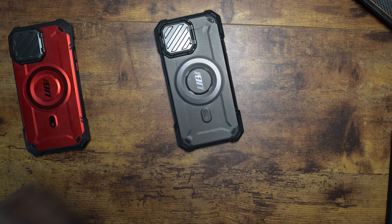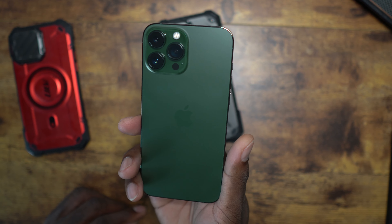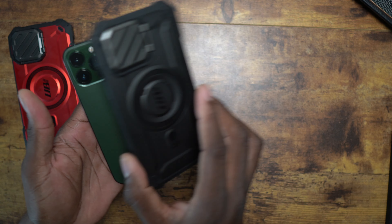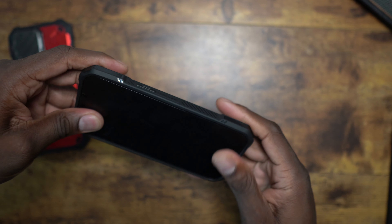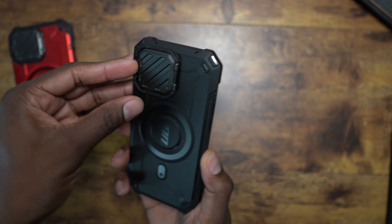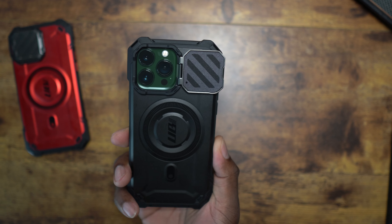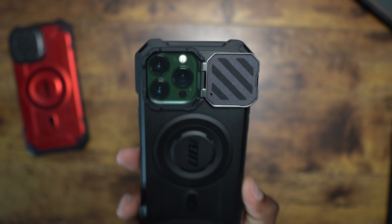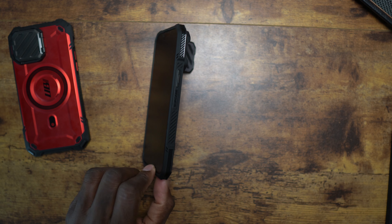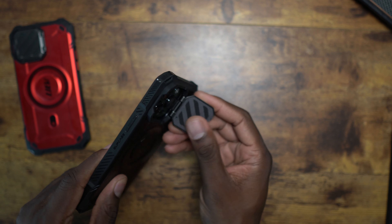Here's my iPhone 13 Pro Max — you probably haven't seen this green in a long time, definitely a collector's item. We're gonna pop it on here and it goes on very, very easy — just pops right on. Again, this is for the 14 Pro Max and the 13 Pro Max. Popping the camera module cover open, this is what it looks like. If you want to take a photo, you just pop it open, it's just that simple. If you want to watch a movie, that's how strong this stand is.